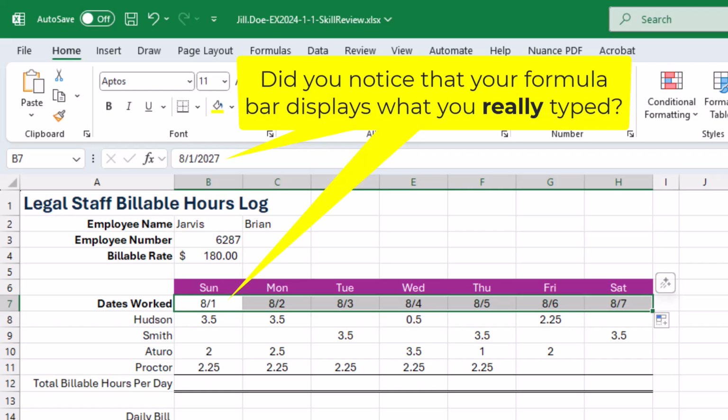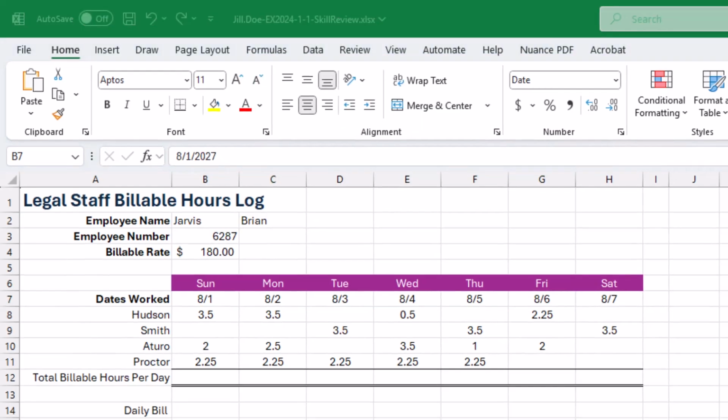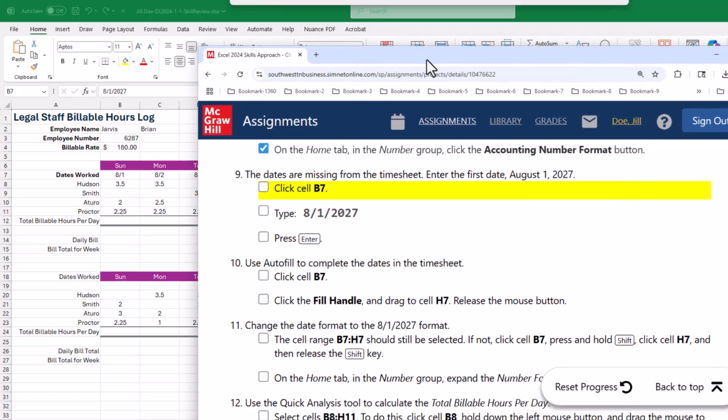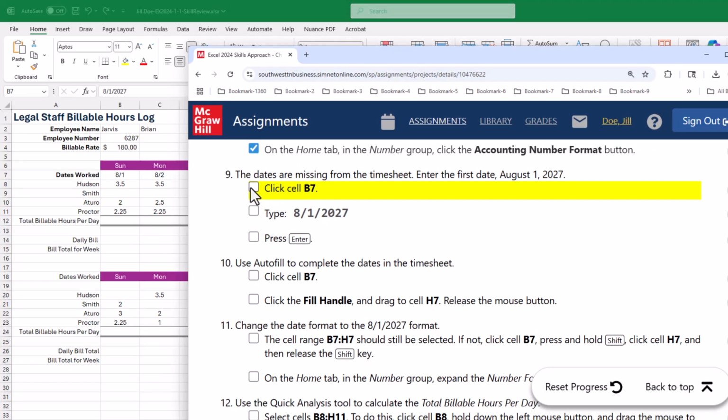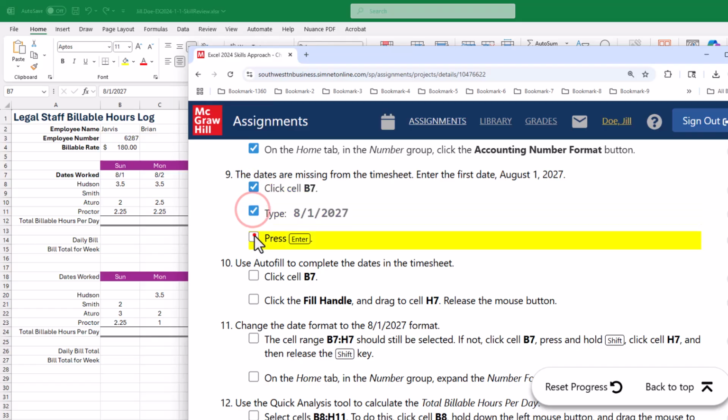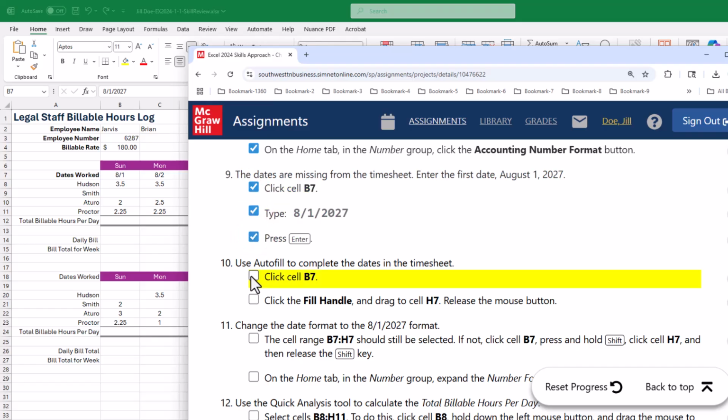Well, it looks like Excel changed that date format on us. Sometimes it gets a little too smarty pants for us, doesn't it? Well, let's just see what's going to happen. We finished step 9, and we actually did exactly what they told us to in step 10.